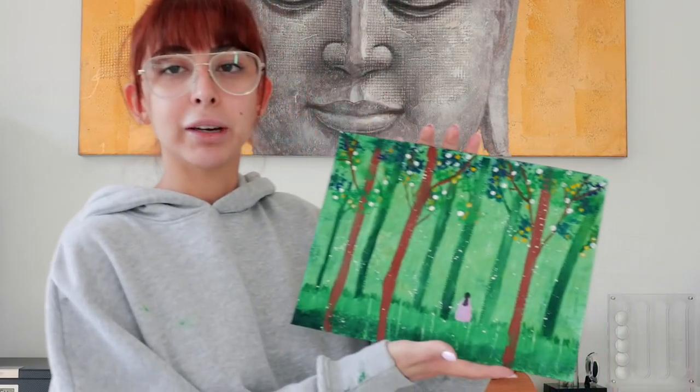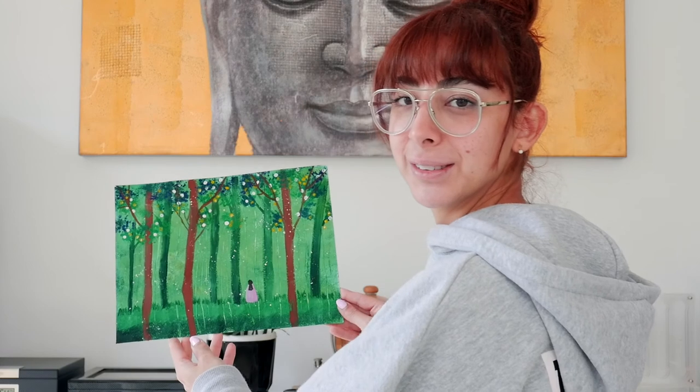Anyway, I hope you enjoyed this painting that I painted. Shots! Anyway, yeah. I sure didn't expect it to look good at the end, but I mean, it kind of does. I mean, considering I can't paint to save my life, this kind of looks good, no? Oh my god, I'm so proud of myself.